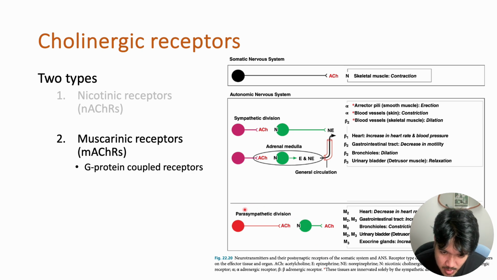So let's look at this image here of your parasympathetic division. You can see the preganglionic fibers talking with acetylcholine as your neurotransmitter to your nicotinic receptors here in your postganglionic fiber that talks with your neurotransmitter of acetylcholine, finally reaching your target organ, which expresses the muscarinic receptors. In the heart, you have muscarinic receptor, or M2 specifically. The gastrointestinal tract has a combination of M2 and M3s. M3 is found in your lungs, so your bronchial region, and then the urinary bladder has, again, 2 types.